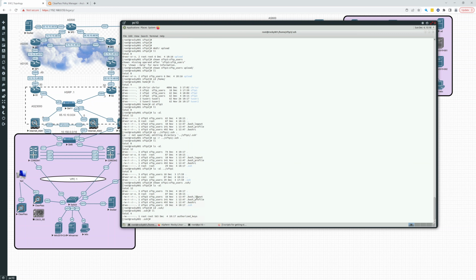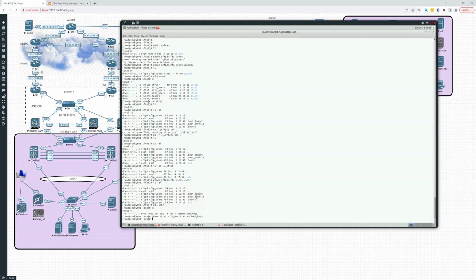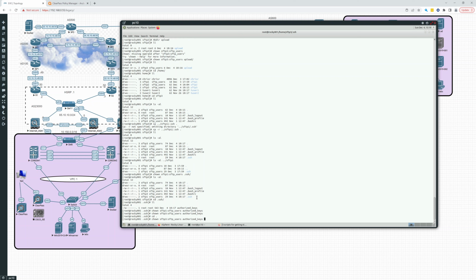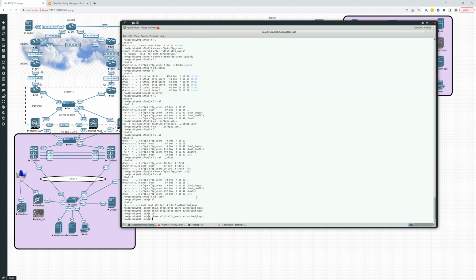And we have the authorized keys. And again, I think this should be the same. I think I just want to do this. Authorized keys, but let's confirm that. And okay, we don't want that actually. We want sftp3. And let me go back up, make sure I have that right. sftp3, whoops, .ssh.